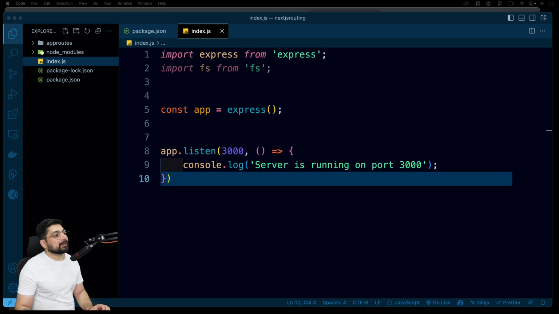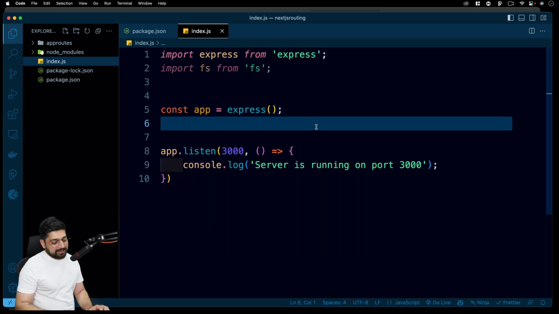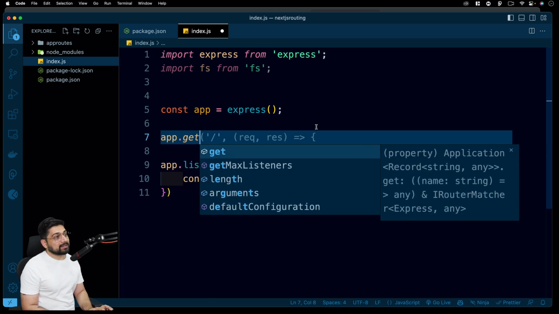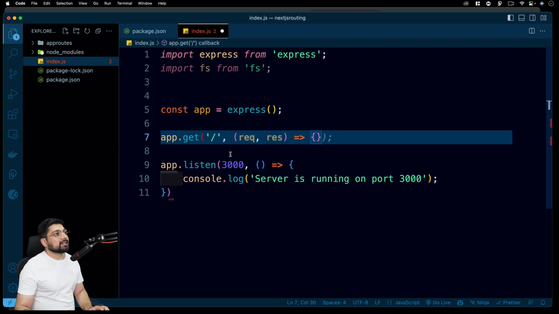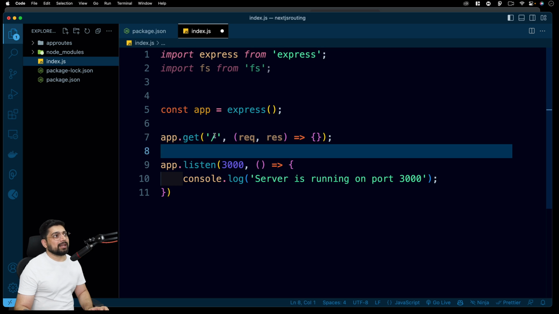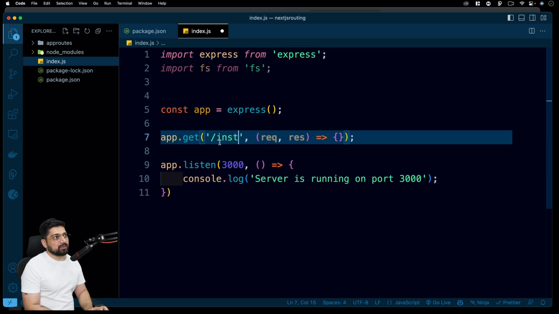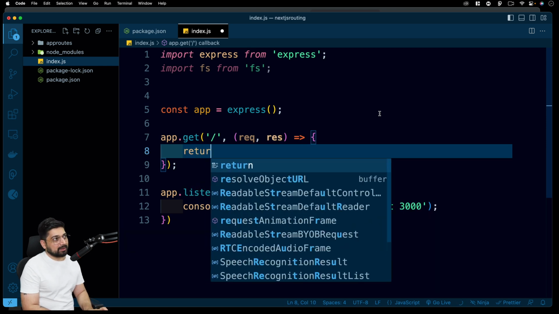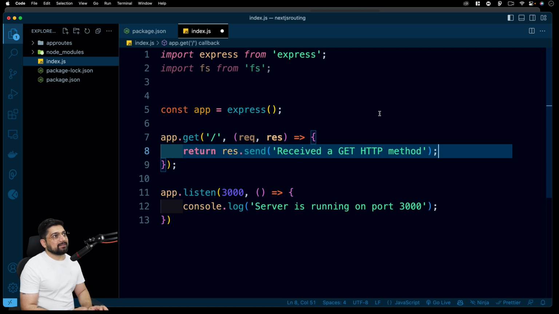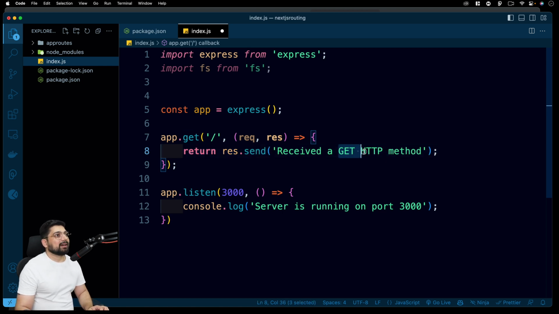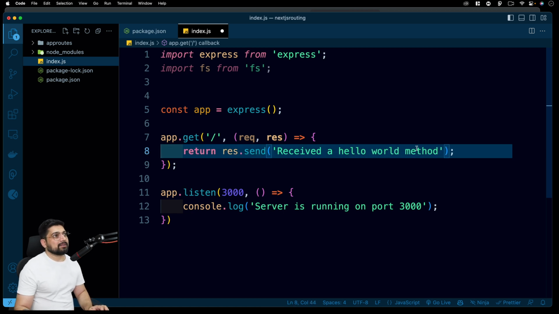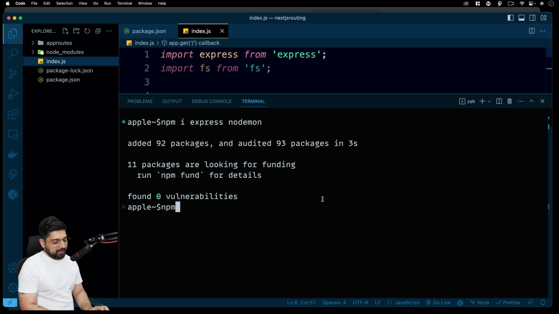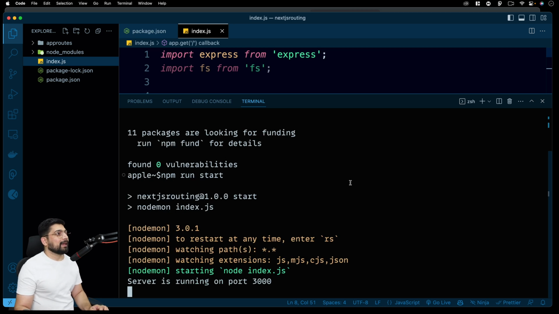Yeah, this is going to work, but by the way, for those people who don't know how Express and all these things work, with this app you can serve on the route. So if we say app.get and use this, this is going to serve the slash. You can name it anything, slash, probably Instagram, whatever route you want. We want to go with the basic home slash route. And now if I say res.send, received a get HTTP method, received a hello world from slash. All right, and now what we can do is npm run start or npm start, both of them are the same. All right, so looks good.